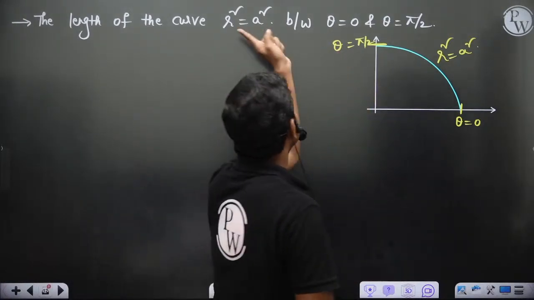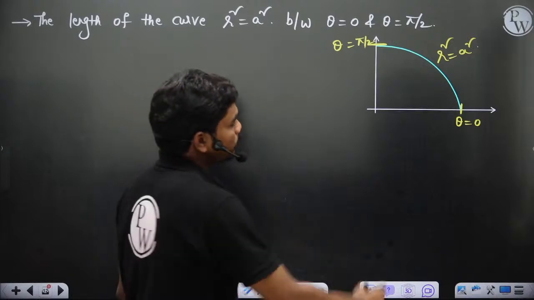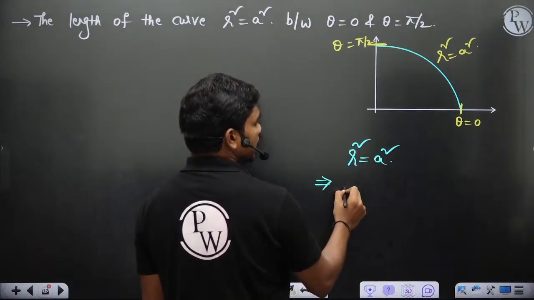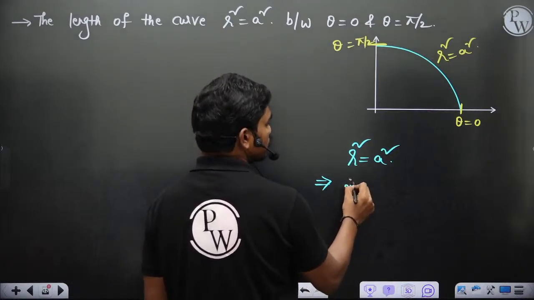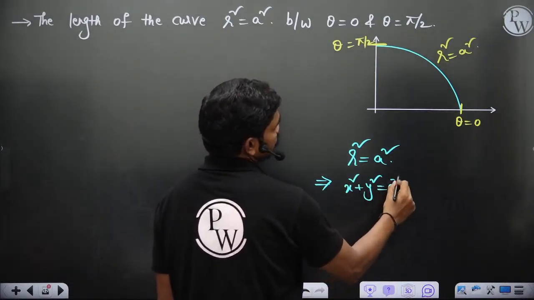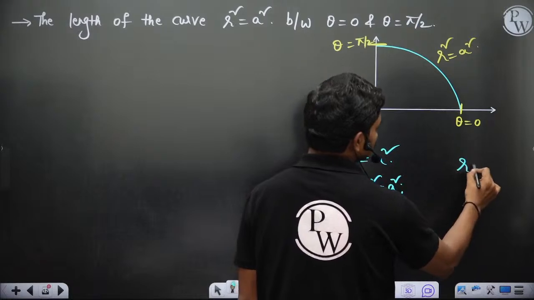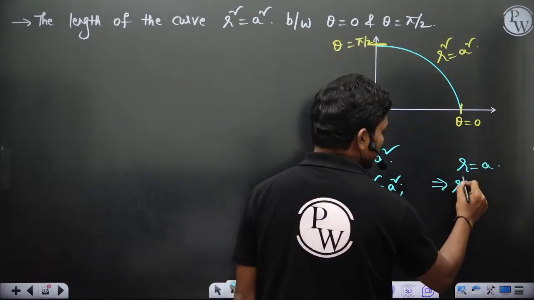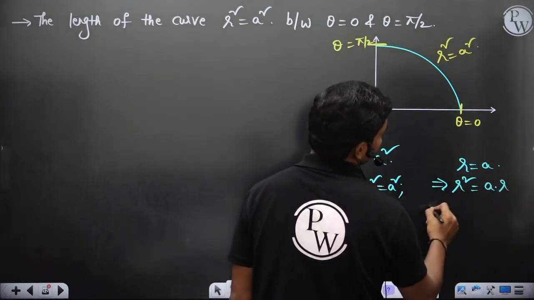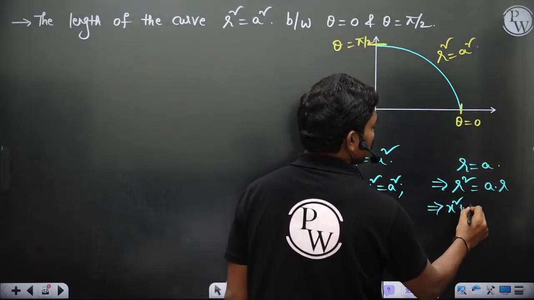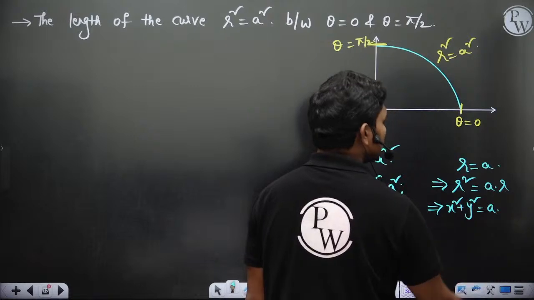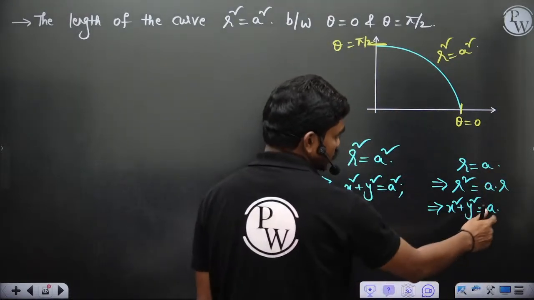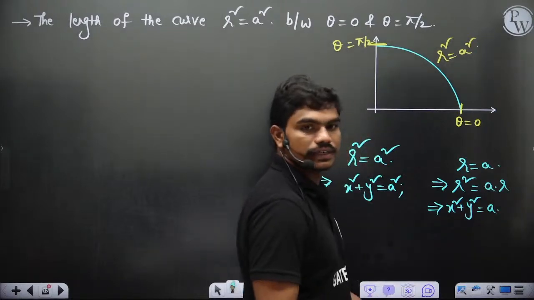Why I'm writing r square equal to a square specifically is because if you have r equal to a, people tell that you can square this and get x square plus y square equal to a square. Okay, this is one way. Or some people convey this as, if you multiply with r on both sides, you have a into r. Okay, so it's something like x square plus y square is equal to a into this r value. Again, splitting it and all will become slightly hectic. Okay, so that's why, because it again gives you root of x square plus y square, all these things.